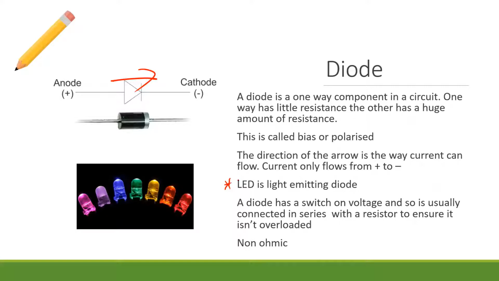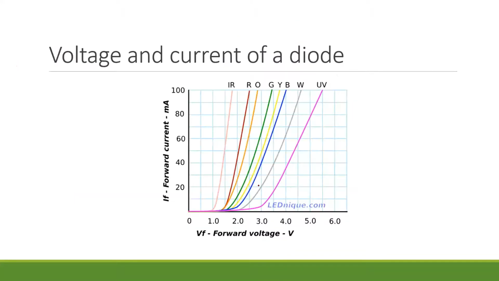That means that instead of going up and up and up as you increase the voltage, when you get to a certain point, maybe 2 volts, it'll go, oh well, then I'll switch on. And it pretty much does that. You actually see that here. When you reach 2 volts, this blue one turns on. When you reach 1.6 volts, the green one switches on. We call that a switch-on voltage.